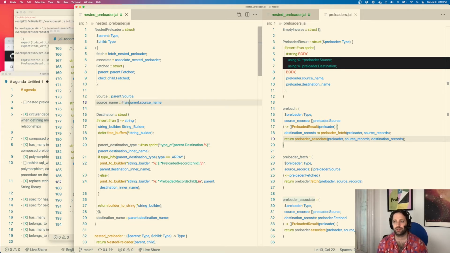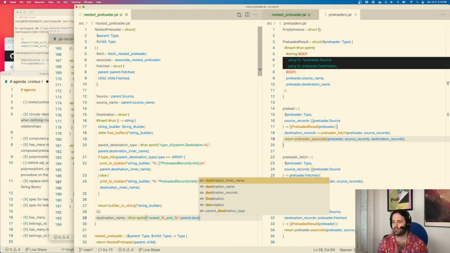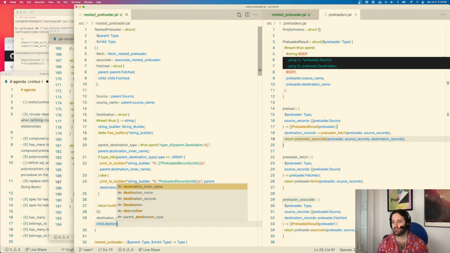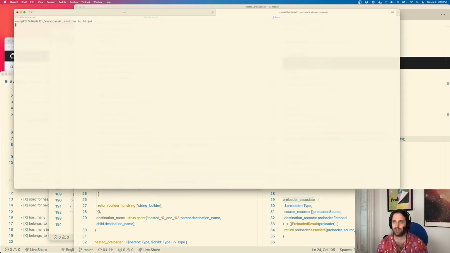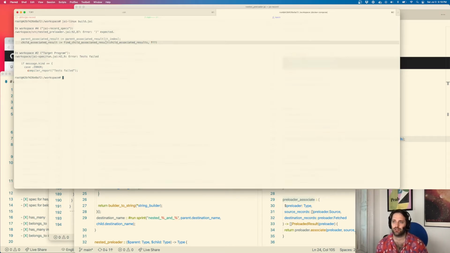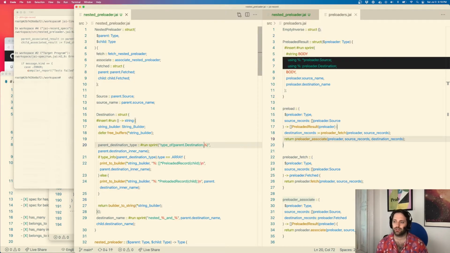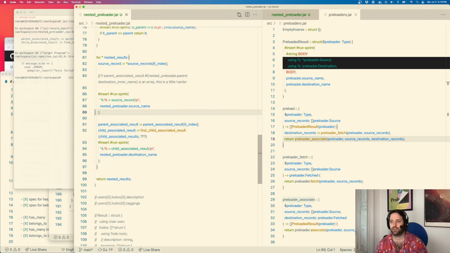Source name can maybe be parent dot source name, but this one wants to be nested that and that. Parent dot destination name. Child dot destination name. I don't even know where this leaves things, but I'm ready to run it and see what garbage I get out and try to like push through and then bail. Oh yeah, all those question marks, huh? Yeah, great. I'm gonna bail on this as well. Get that out of there.